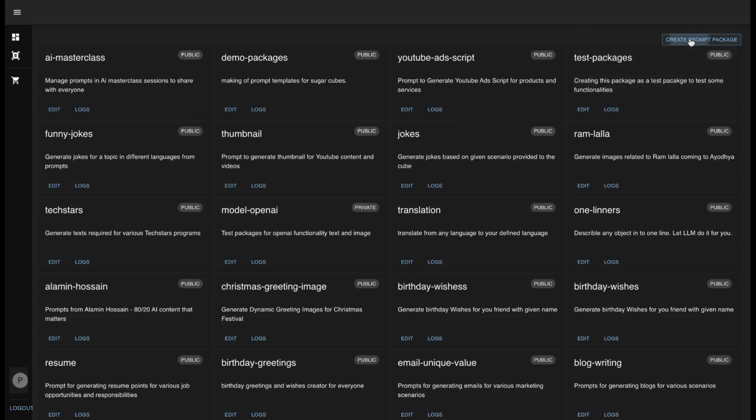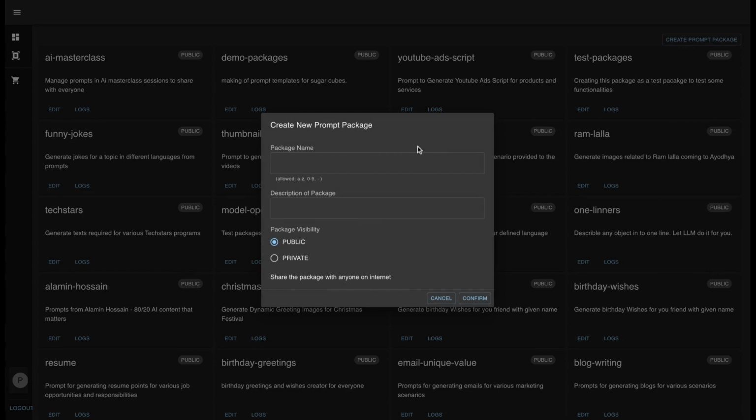To create a new package, you have to create a prompt package and give a name to your package. Let's name this package learning-package, right? You have to make sure that these are in lowercase and only a hyphen is allowed. Here you have to write the description of the package.